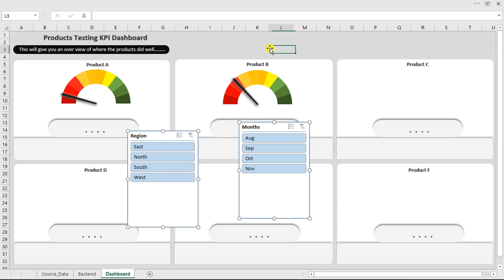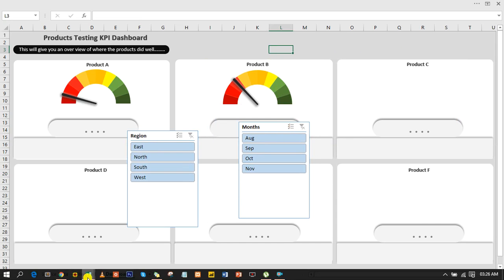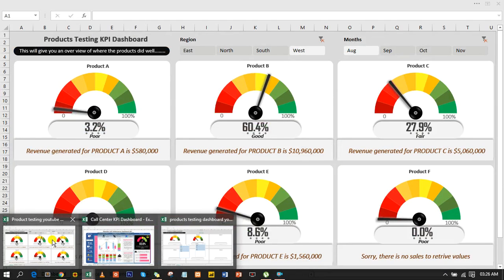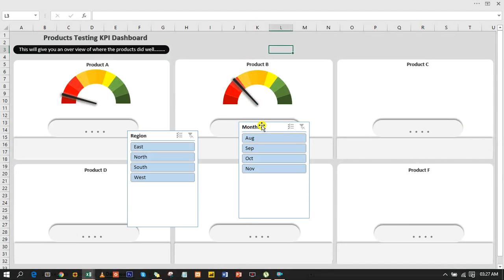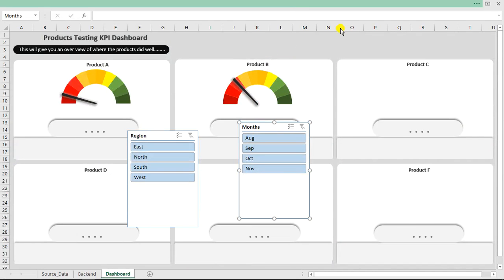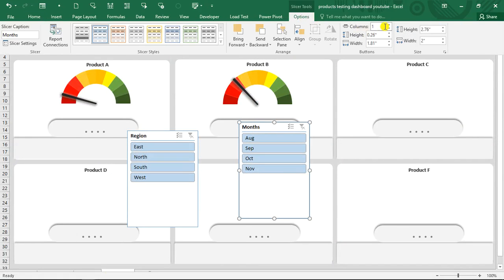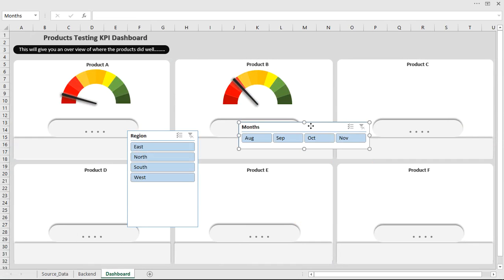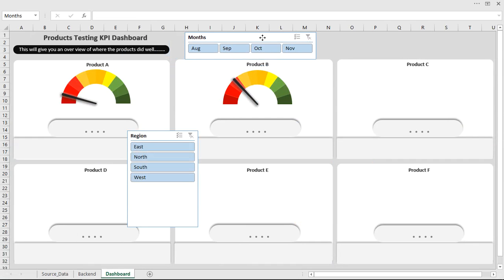Okay, fine, nice one. I just want to make my slicers look like what I have here, so that they hide under the background of the dashboard. I'm going to click on this, go to the top and hit Options, and make sure I turn this into one particular line of it. So I'm going to take it up.